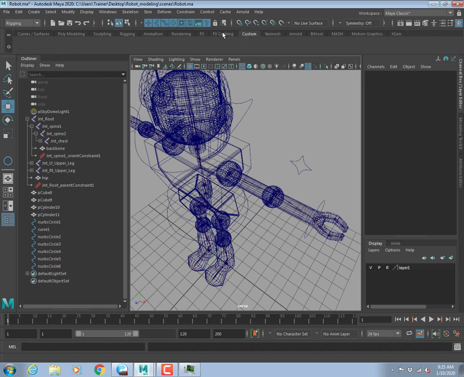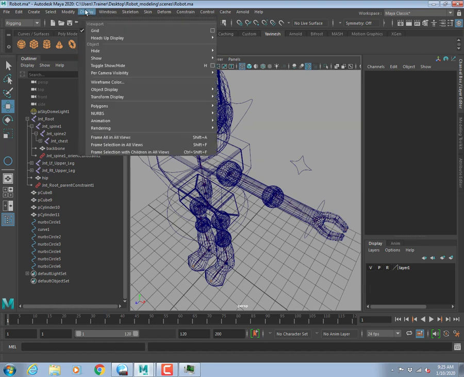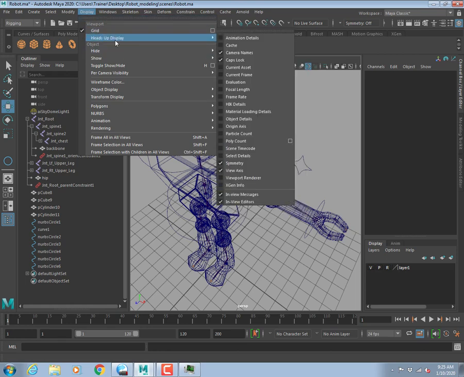Okay, so how do I add my custom shelf? Let's say I have mine here. This is an example only. So I go to shelf editor. Where do I find my shelf editor?